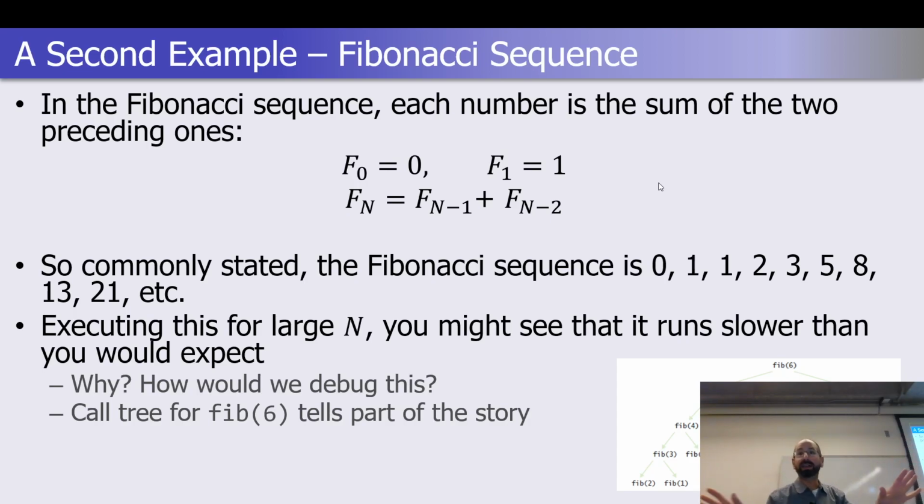We can also implement that iteratively. We did it earlier in the semester as we were playing around with for loops. This also, based on the mathematical representation of the problem, directly leads to a recursive solution. To solve the value of f sub n, the nth term in the Fibonacci sequence, we just add the value of the n minus 1th term with the n minus 2nd term. And this also gives us the base case. If that's our recursive case, the base case is: if we're solving for f sub 0, just return 0. If we're solving for f sub 1, just return 1.